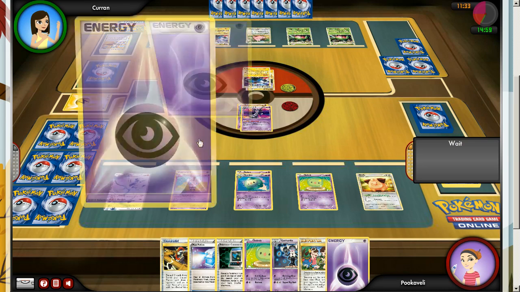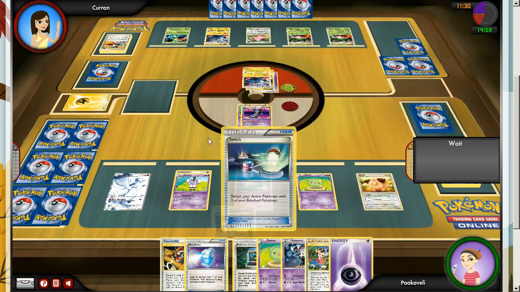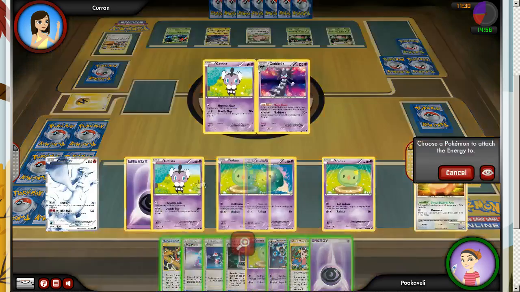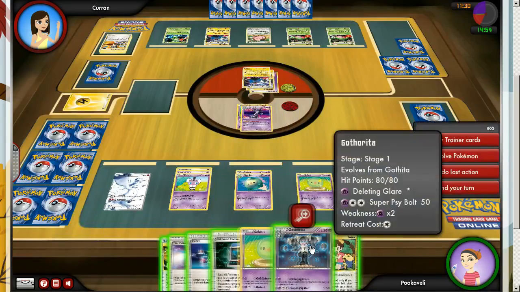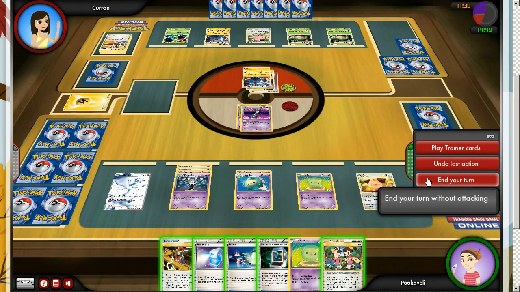That's just the reality of it. He's used 6 of them. There's actually 2 in his discard because he played Juniper earlier. So, here I'm just going to be building up a Gothitelle, hoping for the best. And there's not much else I can do.